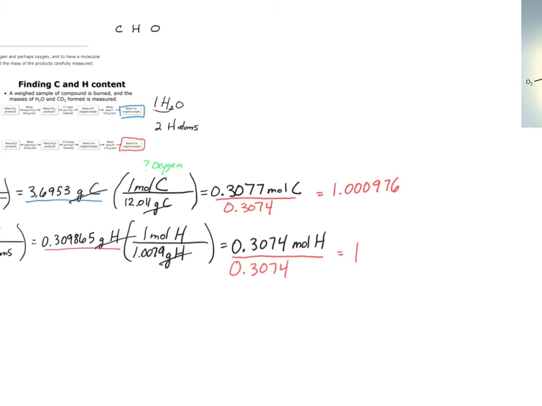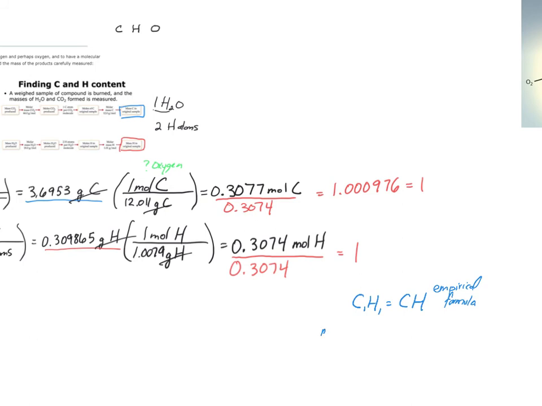Now, remember from our ALEKS topic on empirical formula, it's always going to be fairly close within 2 decimal places. Here, we've got 2 decimal places of 0, so 1.00. What does that mean? This is very close and can be safely rounded to 1. So what we have just found is the empirical formula of this unknown compound. These are our subscripts, or our mole ratios for these 2 elements compared to each other, carbon and hydrogen. So the empirical formula is C1H1, which is just CH. We're not done though. This is the empirical formula.